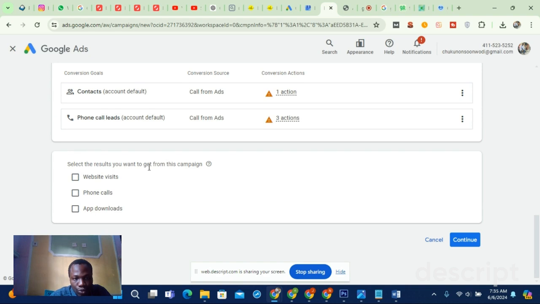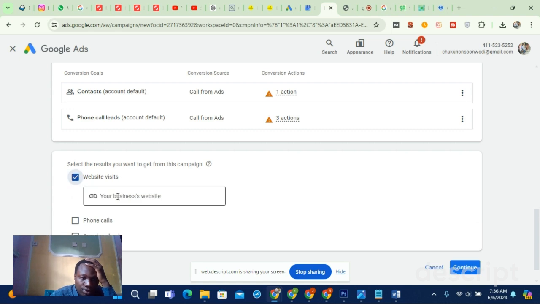Select the results you want to get from this campaign. You can use website visits, phone calls, and app downloads, but basically you can ignore this option. It only helps when you want to generate keywords for the campaign.